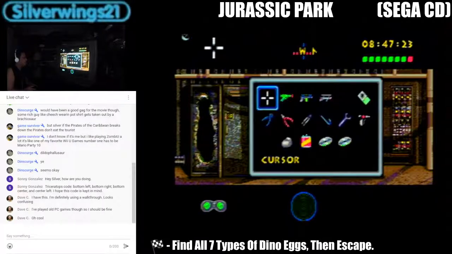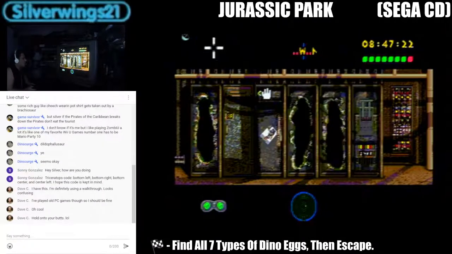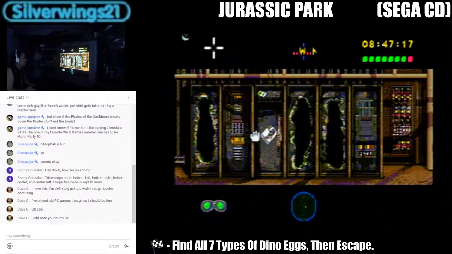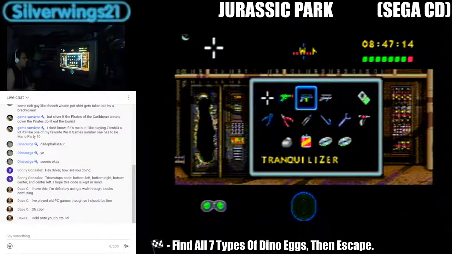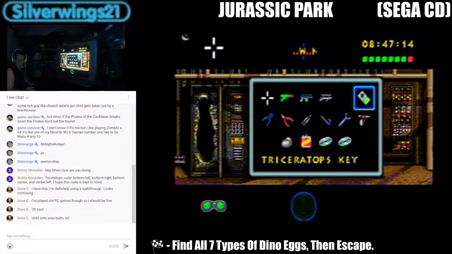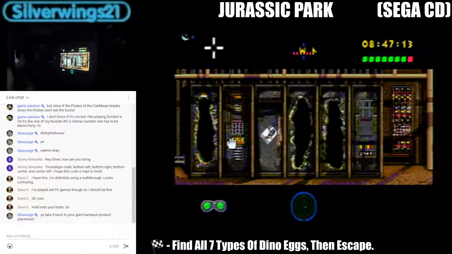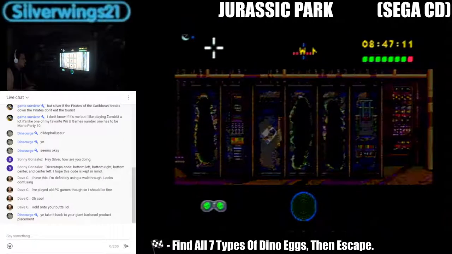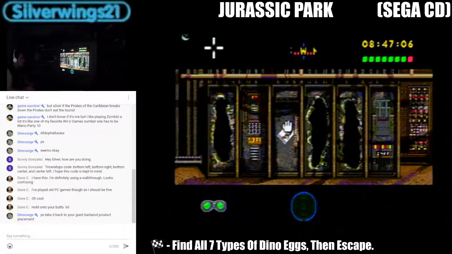Let's see, what do we have here? All right, that. No, we don't need that. I don't even know what that is. I think it's a lower key card, but Triceratops is higher. Hold on to your butts. I don't even know what key card that's supposed to open. Here we go. Oh! Here's where the code is. Bump, bump, bump, bump. There we go. That opens that other door that we're supposed to go to.